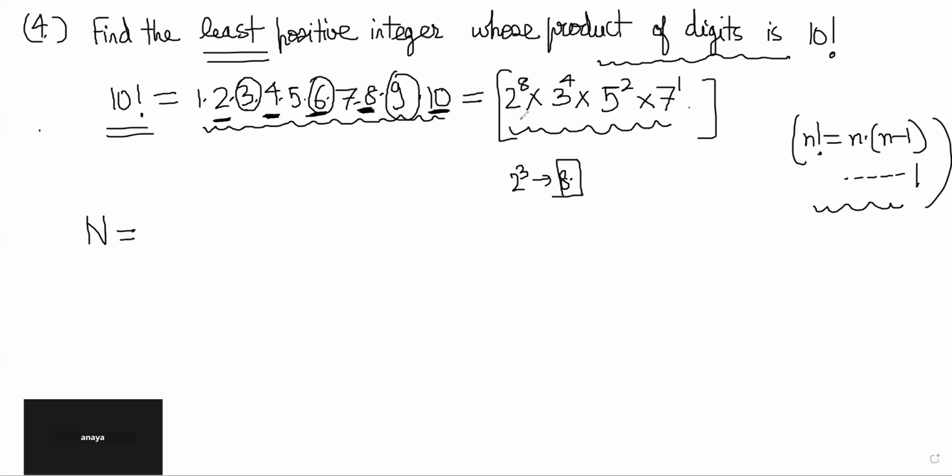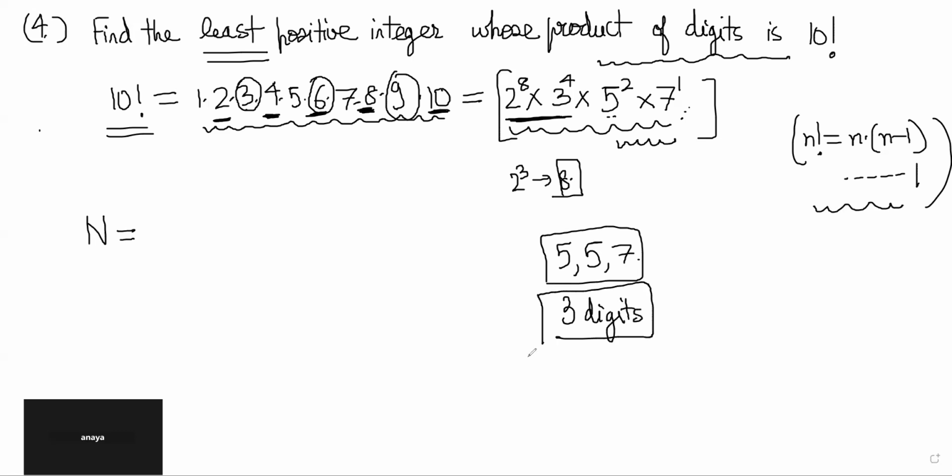But you should not start by looking at these digits. You should start by looking at the higher powers, like the 5 and 7 prime numbers. Is there some way to have 5? You can't do 5 square, 25, as a digit, right? No. So there is nothing you can do about 5 and 7. So they have to be present. So 5, 5, and 7 have to be there, right? Yeah. Three digits are guaranteed.